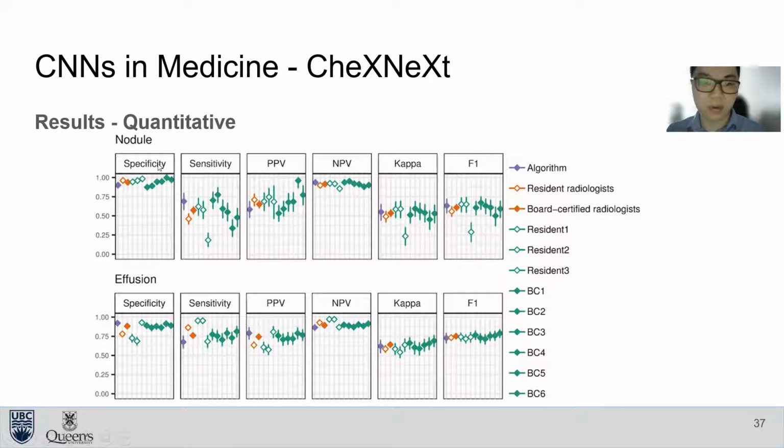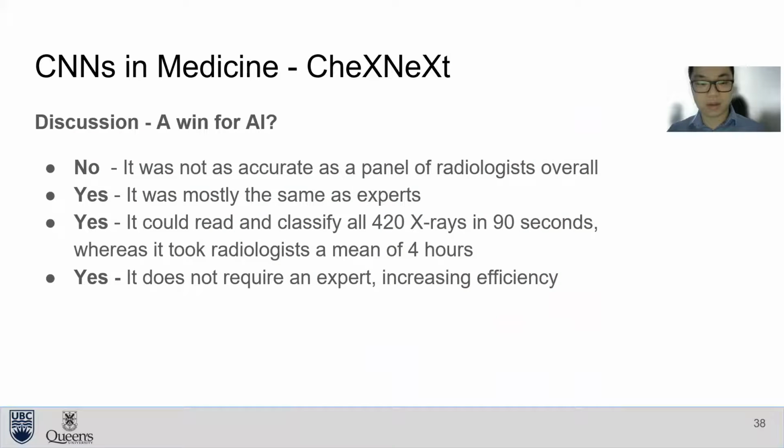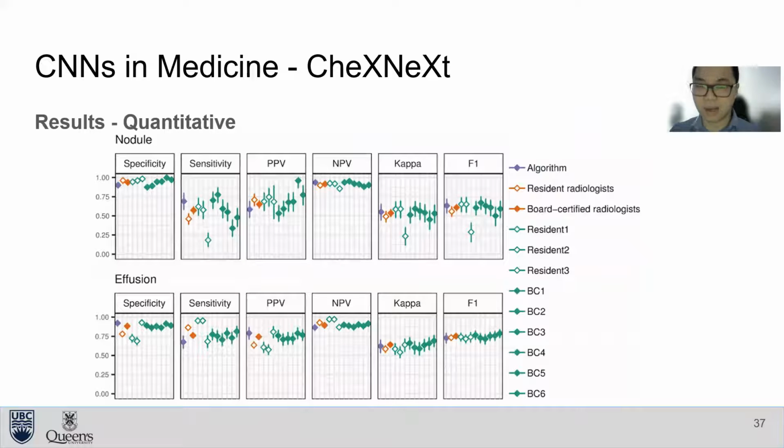So looking at the sensitivity and specificity, that's really what I looked at. Most of them are okay for effusion. They're not that great for nodule. But the point is that this study did really well on the due diligence to report honest results. Right. So now the question is, looking at this, what do we learn from this study? Well, the model is quite good for things like effusion, not that great for nodule.